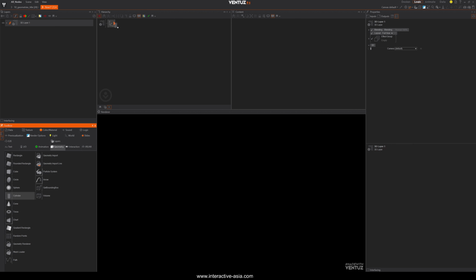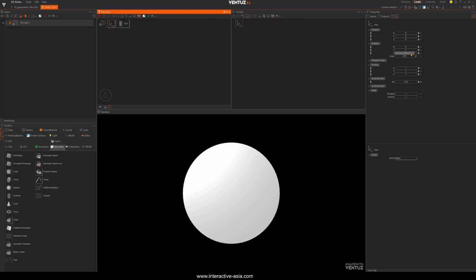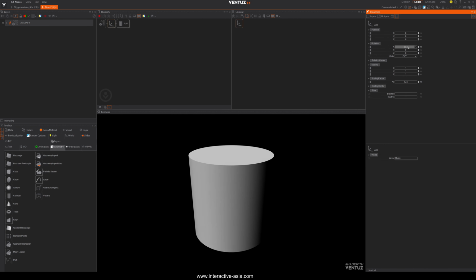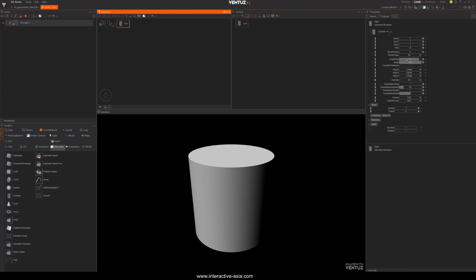We have the cylinder. Let's rotate that guy a bit, so now you can see it's really a cylinder. Also here we have the bevel radius. We can choose which edges we want to bevel, basically. So the top or the top outer. Now we only bevel that top edge, that circle here, but not the bottom, but we can also do that.